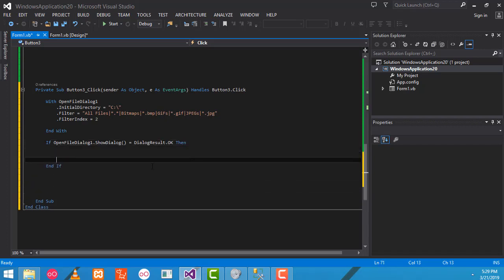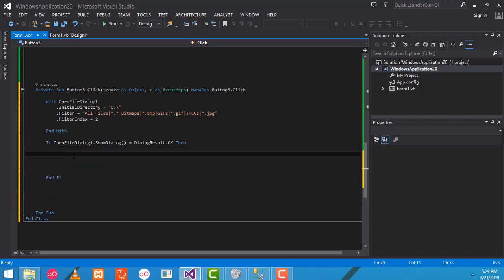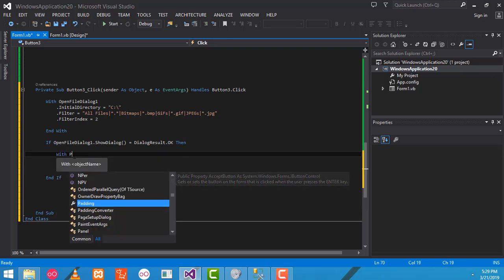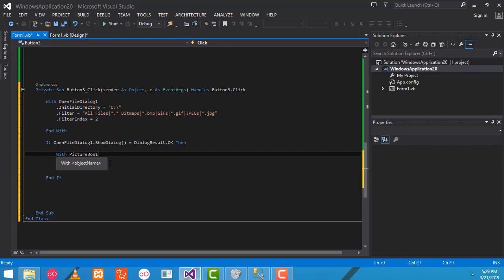Press enter key. Here you write again with PictureBox1. You have to set it into PictureBox1. This should be the browse button: browse the picture, and the picture is displayed on PictureBox1, right?